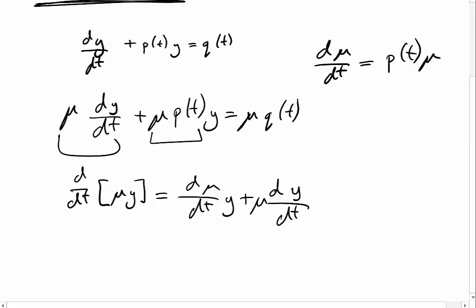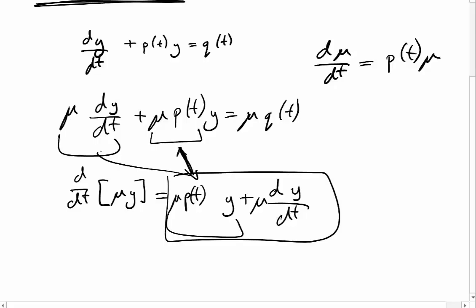Well, then if I choose my function in such a way that d mu by dt equals p of t times mu, then effectively I can just replace that with p of t times mu. Well, that thing effectively would cancel with this thing here, because that was effectively equal to this mu times dy by dt. So when I substitute it back in, these two things will just cancel through, and I'll just be left with mu dy by dt equals that.